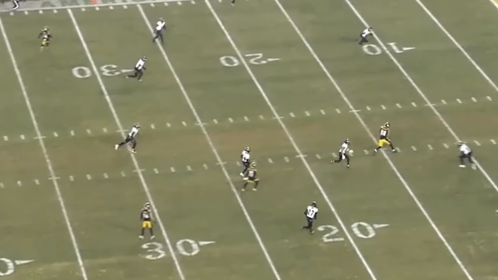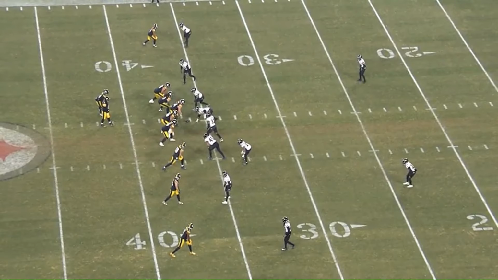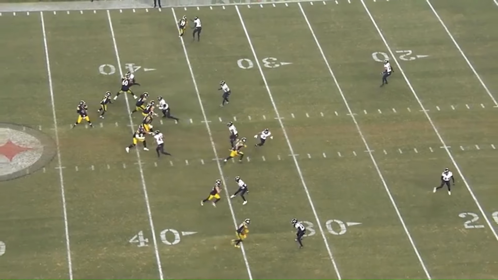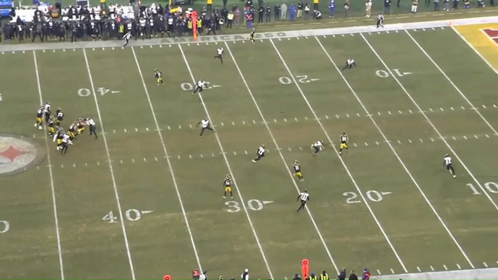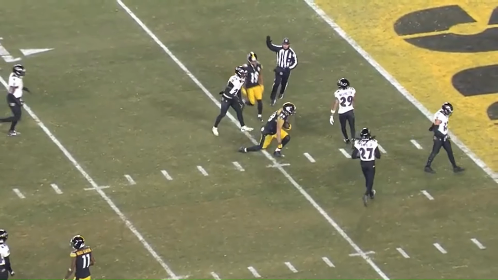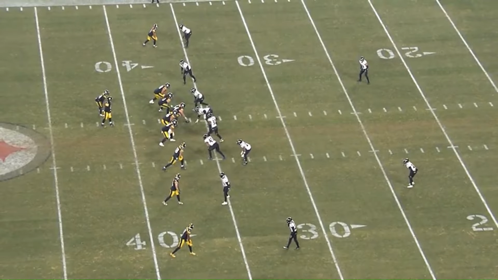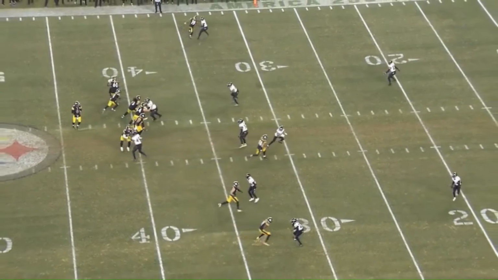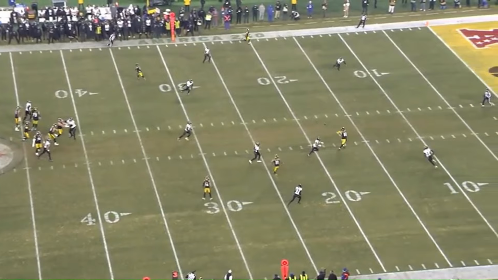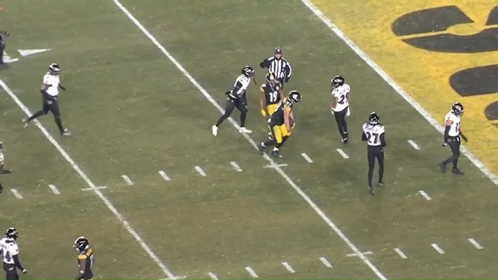And that's what you see right here with the look outside. You see the arm starting to pump a lot more, and you see a slight deceleration. These are all the little details that come with running routes. And trust me, 29 is a great athlete. If you put 29 and 88 next to each other and said, all right, we're going to run cone drills, 29 is going to win because he is more athletic. He has better change of direction, and his straight line speed is fast. But that doesn't matter when you're covering.